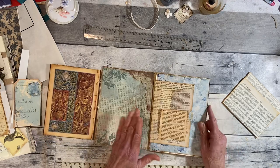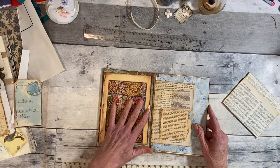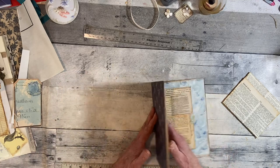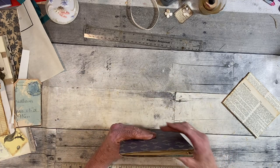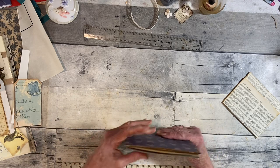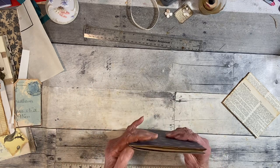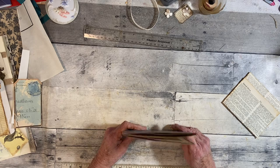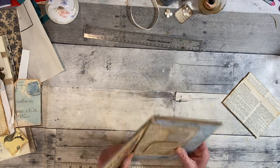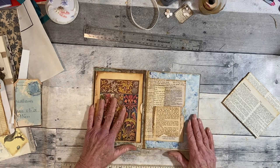One thing I want to tell you: if you decide to do this, I would make like an eighth of an inch spine on each side of your card when you put your two cards together. I can't do it now — I tried to get the paper to crease and it's just too difficult. So I'm going to leave it the way it is. This is a little thing to go along with the reading journal that I made.